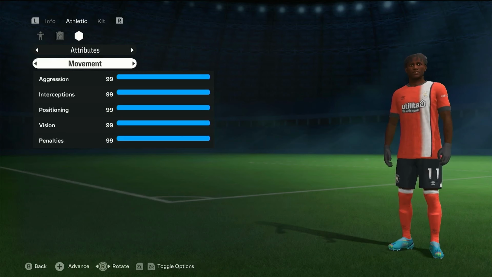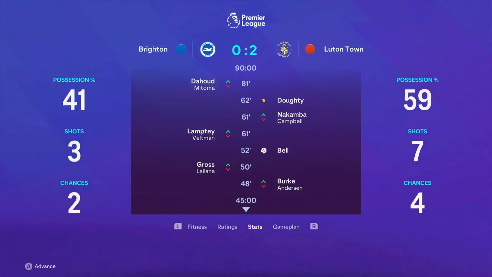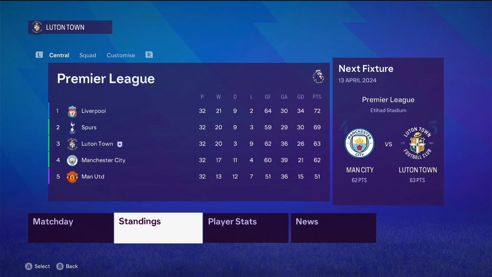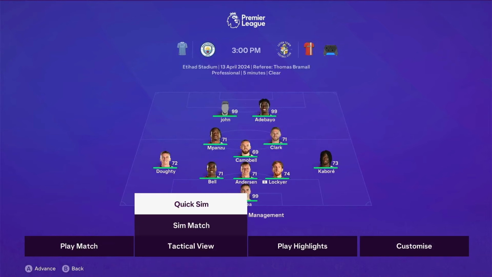And now everything is a 99. Here we go. Match day one. Can we get the dub? Yes, we can. Guys, look at this. This is insane. We are currently third position. We're playing City, who are in second and fourth. If we win now, oh my days, if we win this match, please, come on.